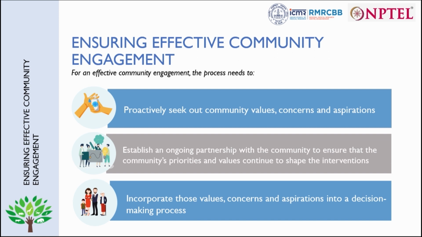So, if the community is aware, they know the problems and they can help with your interventions, that is how we can engage with the community and incorporate their values, concerns and aspirations into the decision-making process. Once we know who the community is and what their expectations and aspirations are, if we incorporate all these things into our program, that can result in a better outcome.